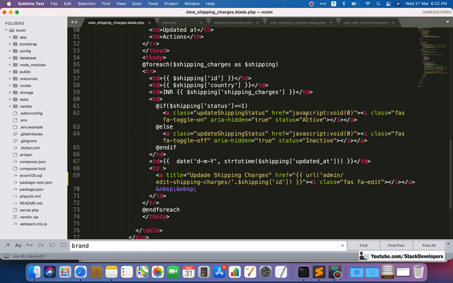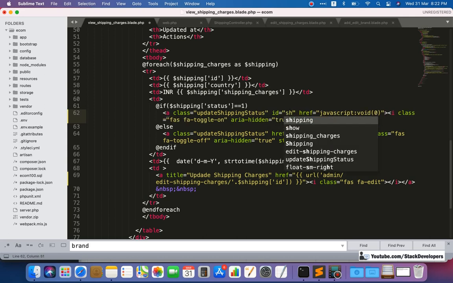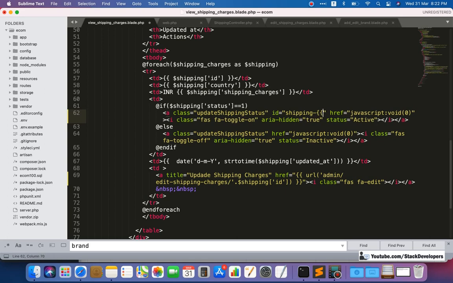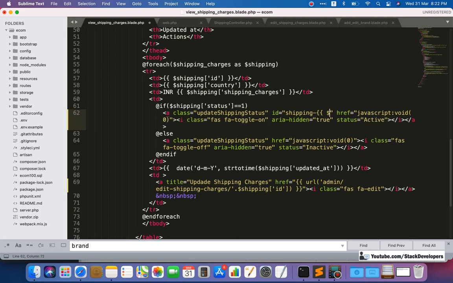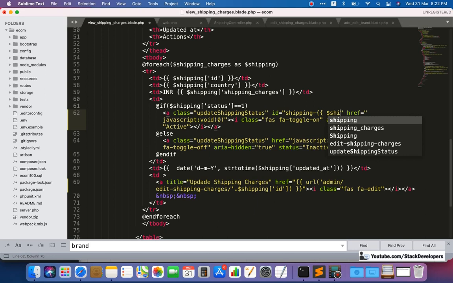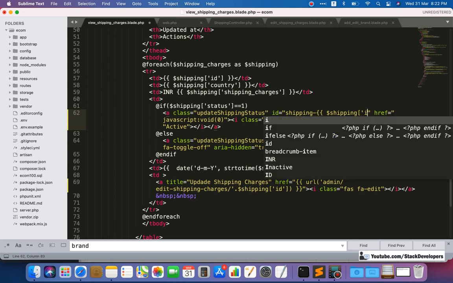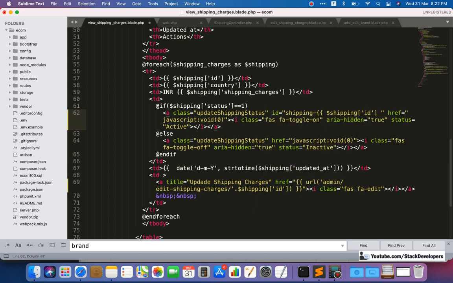Okay, and for that we will also add the ID. We will give the ID like shipping hyphen, and then we are going to pass that shipping ID, like this. In both the cases we will do like this.